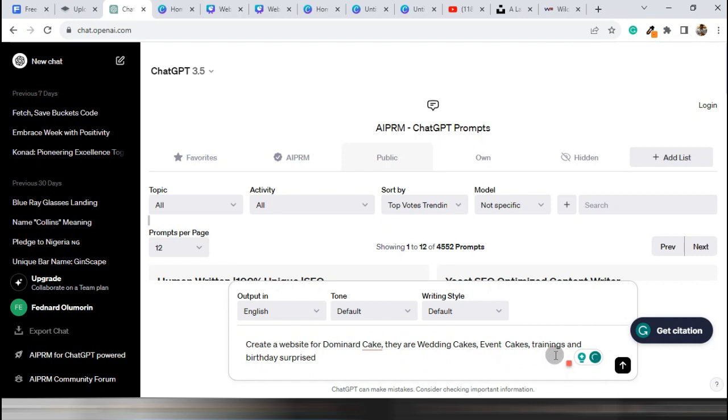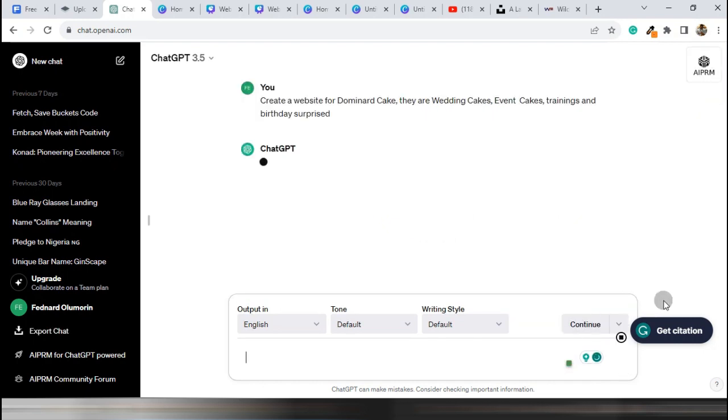And that is it. So you want to specify a little more what they are into. In some instances, you may even want to tell it more story than this, but you can just leave it like this and see the outcome.